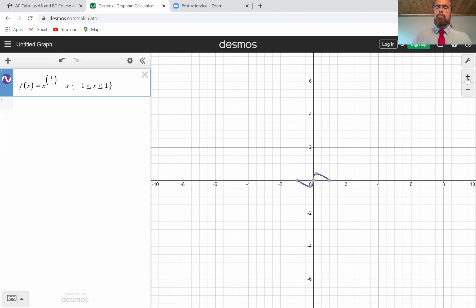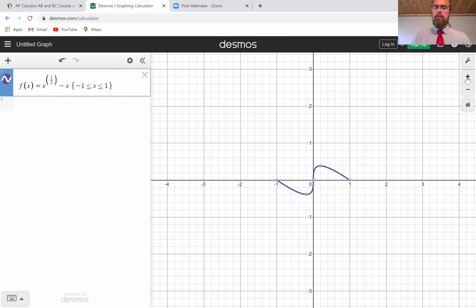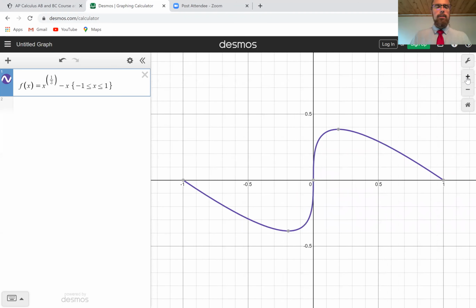I'm just going to zoom in so we can see clearly whether or not this function satisfies the 3 criteria of Rolle's theorem. So first of all, is it continuous on its domain? And yes, there's no discontinuity here. Everything is defined. Secondly, we're interested in whether or not this function is differentiable across the domain. And this is where we are seeing kind of a shortcoming.